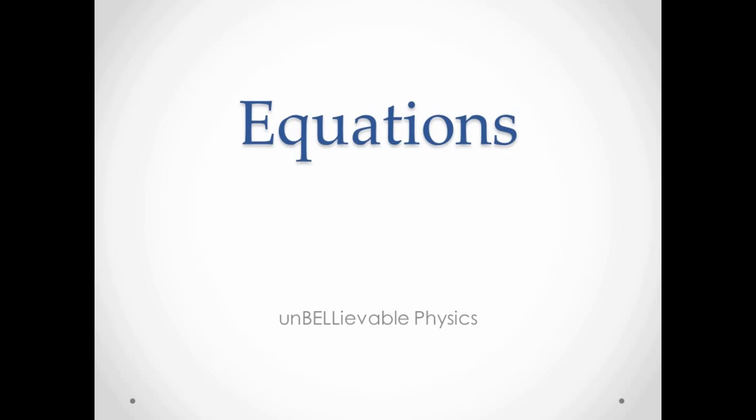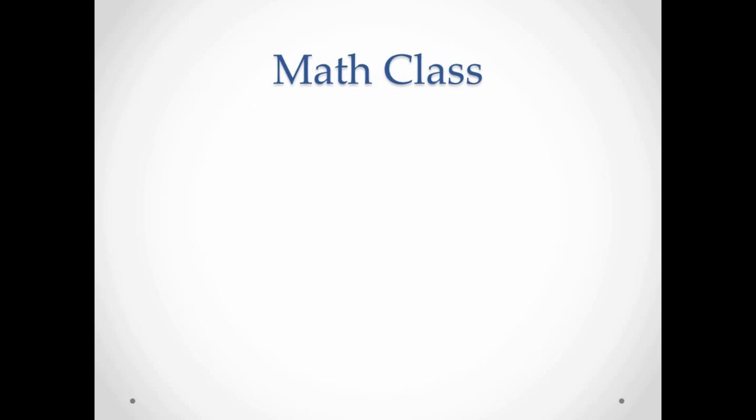Welcome back to another unbelievable day of physics. Today we're learning how to make a correct equation for a linear graph. In algebra, you learned that the equation of a straight line is y equals mx plus b. We're going to use this exact equation to find our formulas for a line.